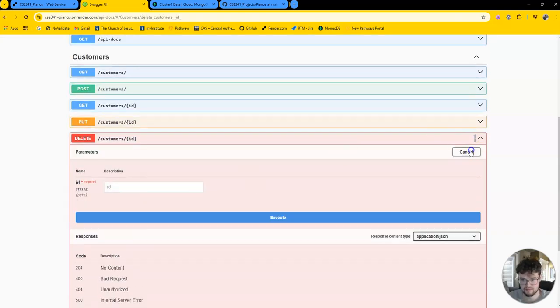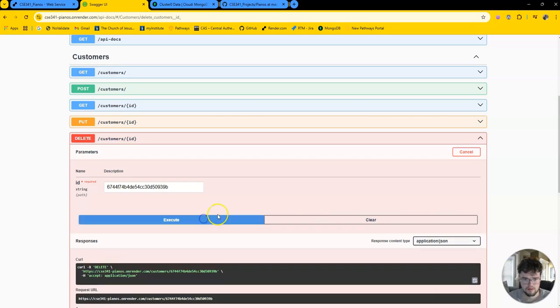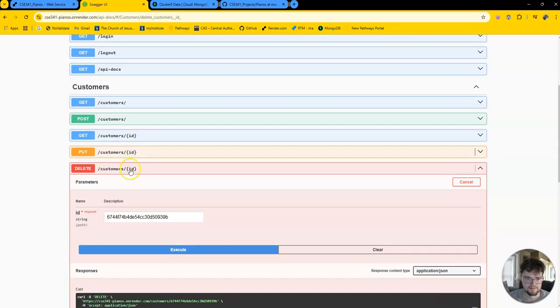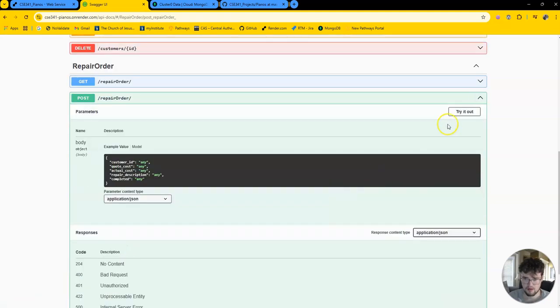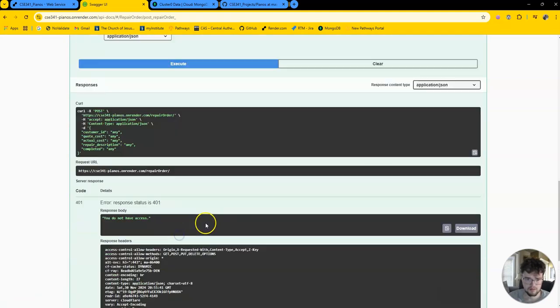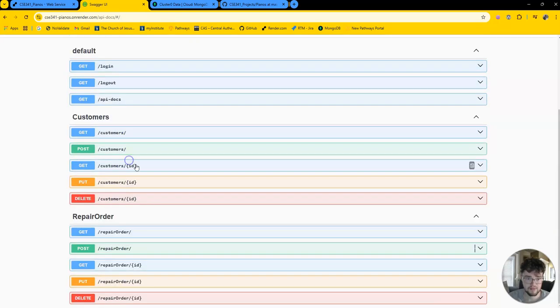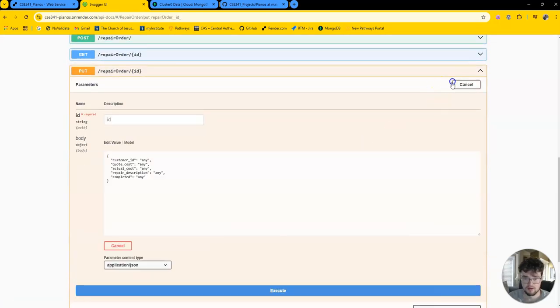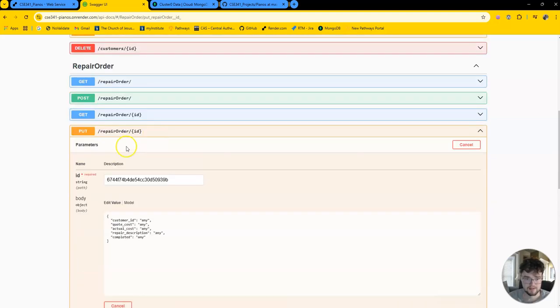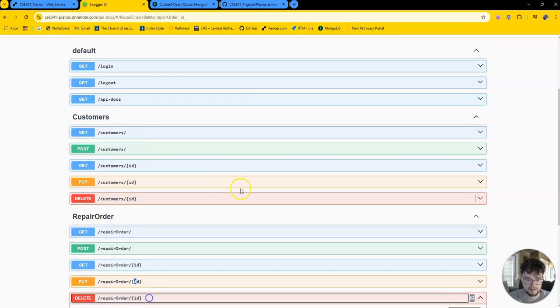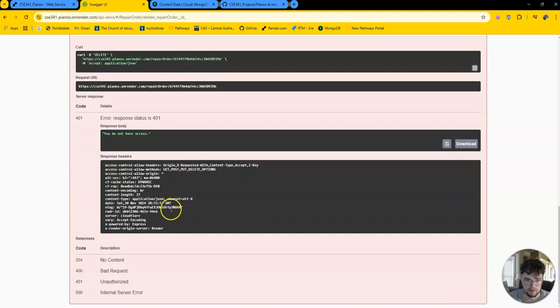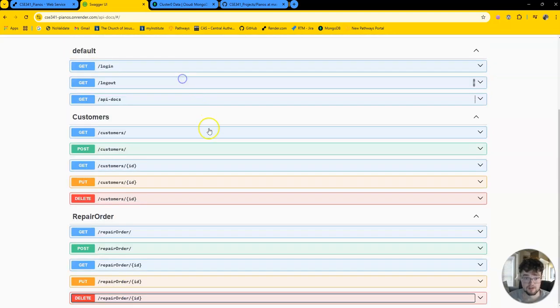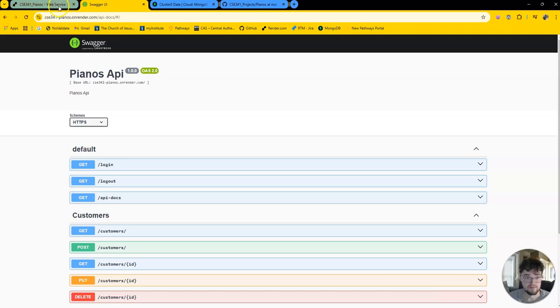Then don't have access. Okay, let's check our other collection. Don't have access. Don't have access. And lastly, don't have access. Okay, so authentication is working at least halfway for sure.